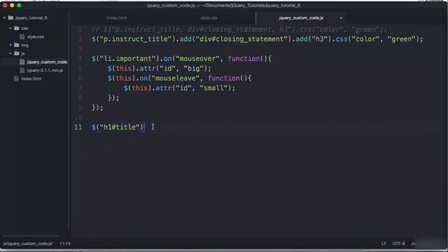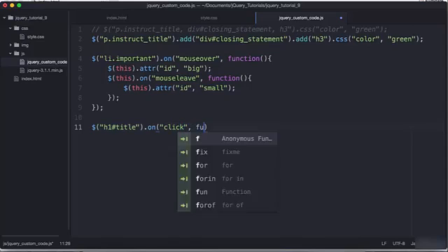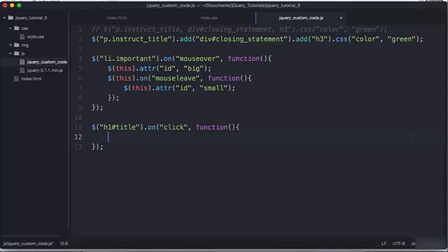So all we have to do is, if the user clicks on that title, we want to give the pretty as well as the border class to that particular title. And we can do that using the attr method. So that's going to be using the this keyword, of course. So when the user clicks on the particular title, we want to assign the class attribute the pretty class as well as the border. So in this situation we're giving multiple classes. As you've seen in the addClass method, this approach works exactly the same way. We refer to the particular attribute and we give it multiple classes, and we just separate them with a space.